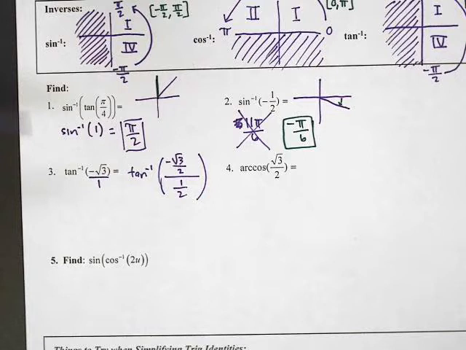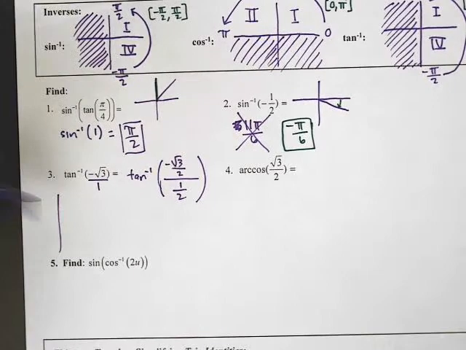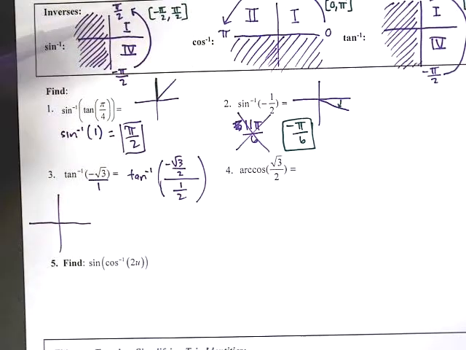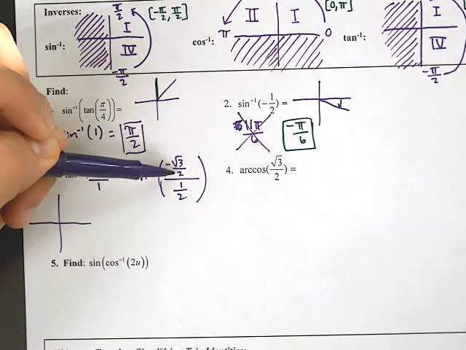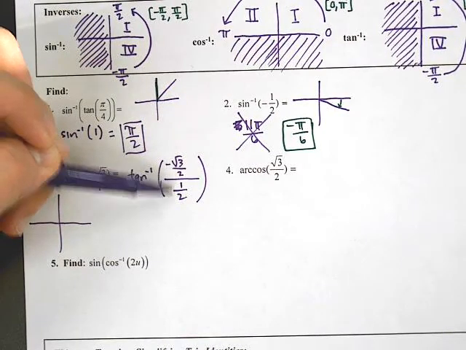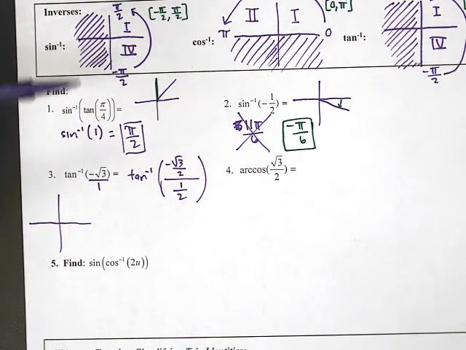Because now I can go ahead and sketch this. Where is y going to be root 3 over 2? Where is x going to be 1/2? Well, those are my pi over 3's. So I could be here, I could be here, here. I know it's going to be a pi over 3.